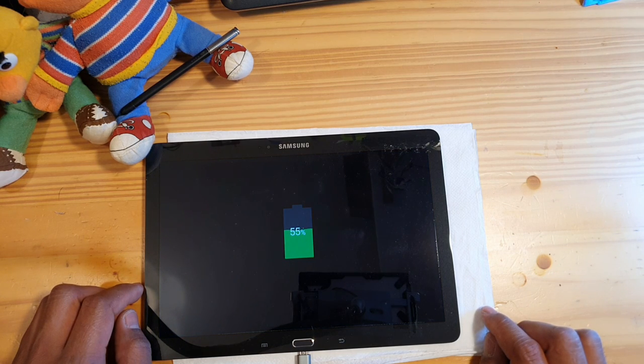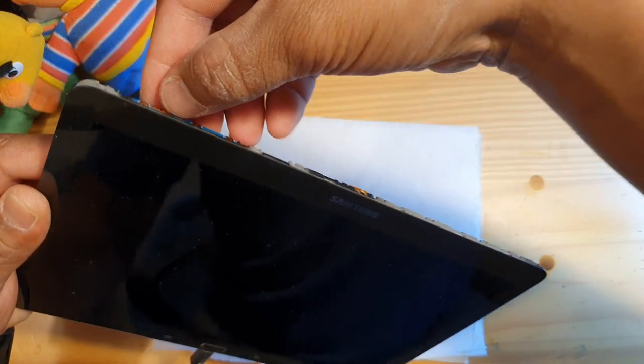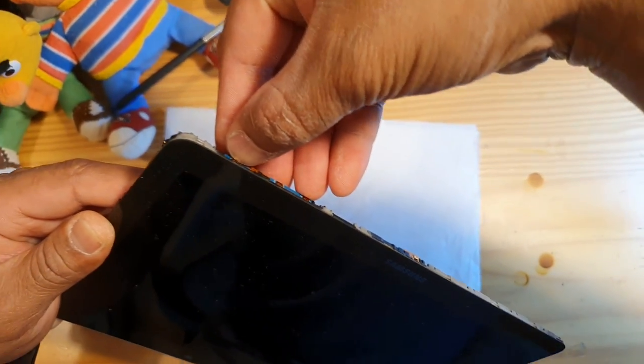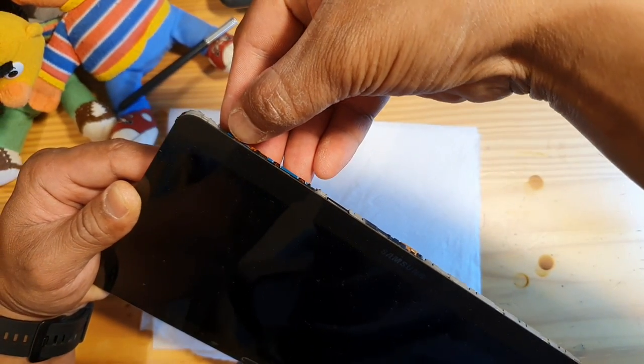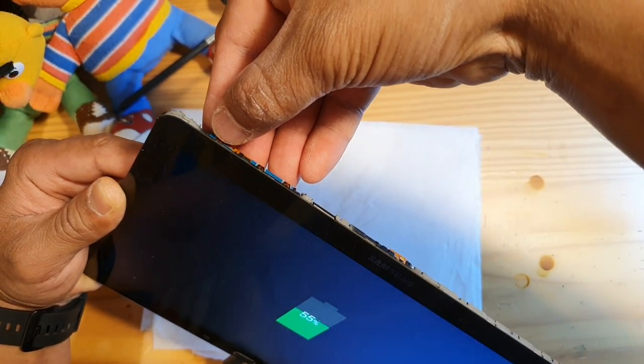So that means our problem was there in the connector, because the battery has supply on it, but it doesn't turn on. The connector is broken. That's why it doesn't go to the board. Now I think we solved the problem. Let's turn it on. It's charging, we know, but will it turn on? I believe so. Let's try.